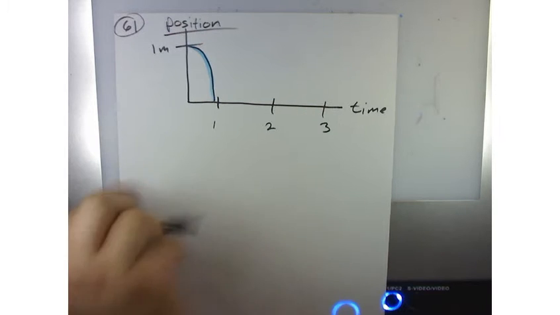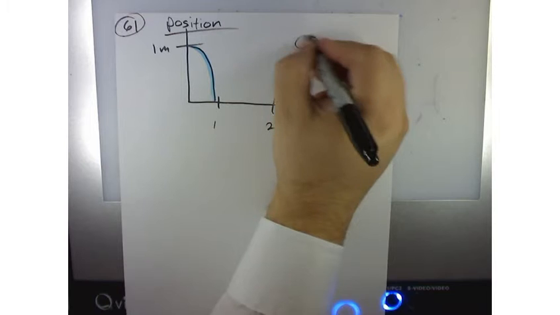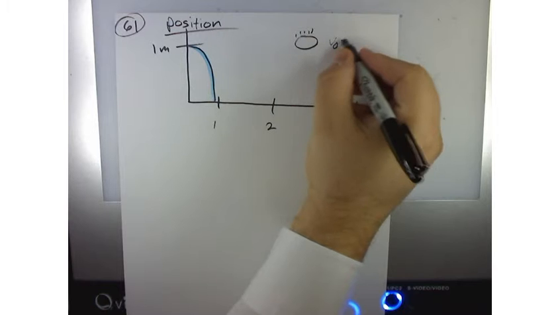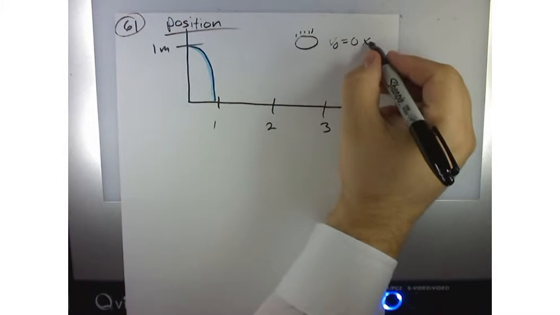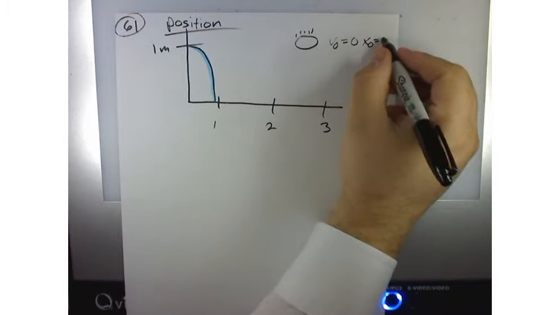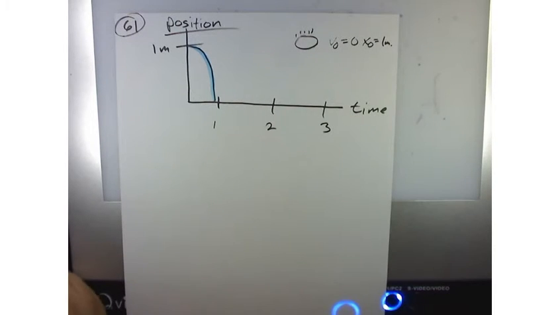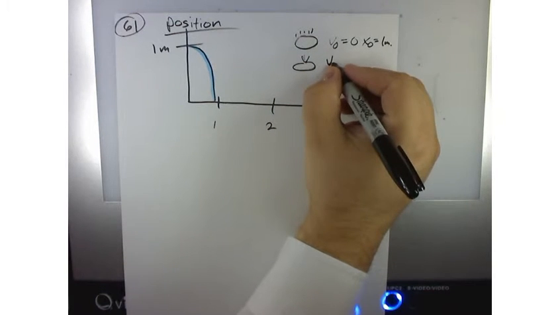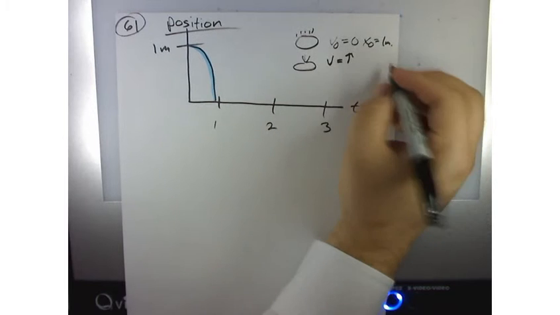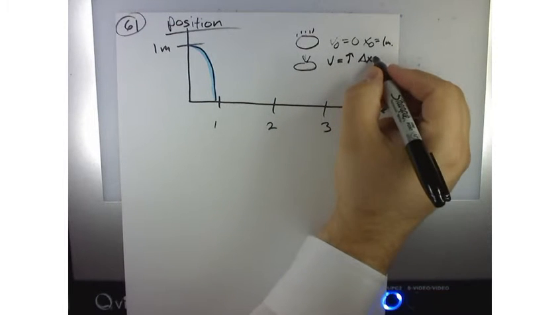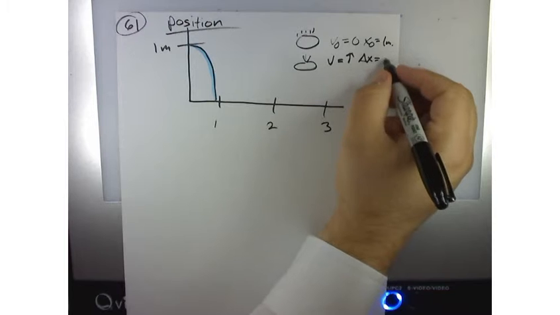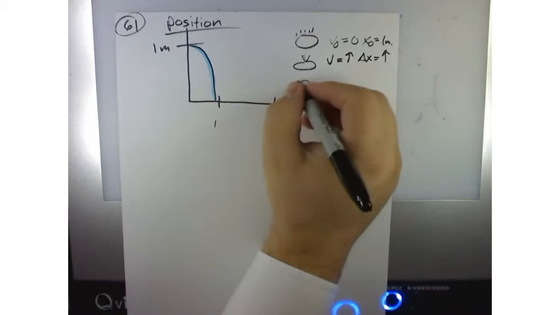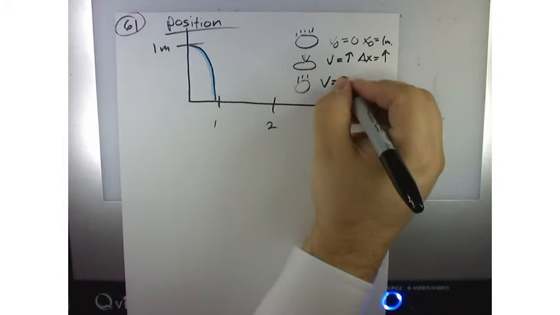As I had a t-shirt, all right, this is our t-shirt, and I drop it. The initial velocity is 0, as is our initial position. Well, actually our initial position is 1 meter. As it goes a little bit further down, the velocity increases. And because the velocity increases over time, the distance that it travels increases as well. And just before it hits the ground, the velocity is going to be at its highest point, right?